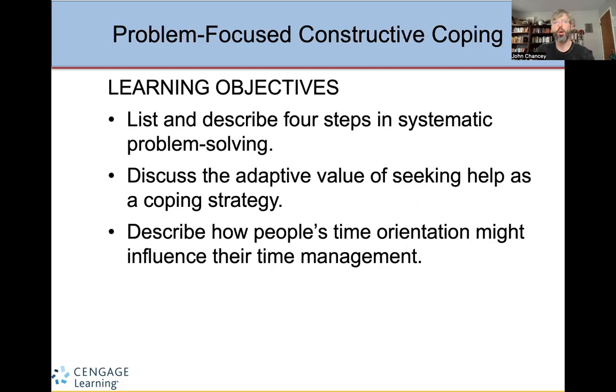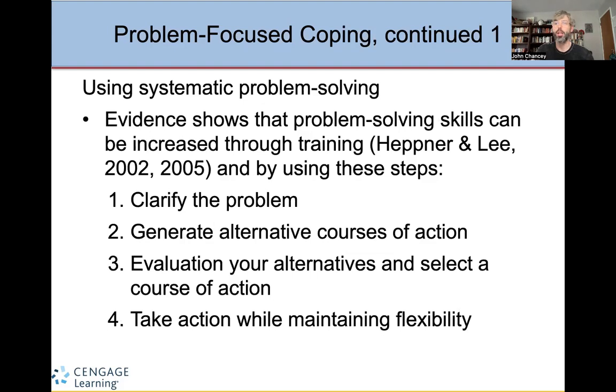So that's appraisal focus. Now we'll look at problem focused constructive coping. We'll look at 4 steps of systematic problem solving. We'll discuss the adaptive value of asking for help. And also you should be able to describe how people's time orientation might influence their ability to manage their time effectively.